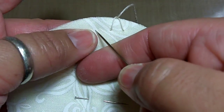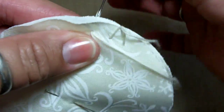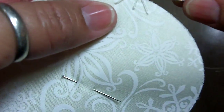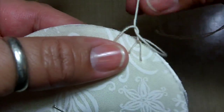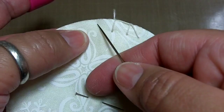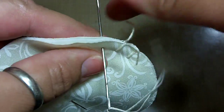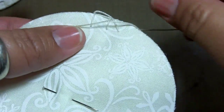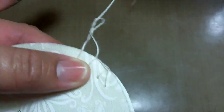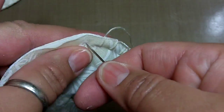So you want to space them probably about 1/4 of an inch too. So that kind of helps you if you do 1/4 inch from each other. And then 1/4 inch from the edge. Okay, so about 1/4 inch, 1/4 inch, 1/4 inch. And you want to take it all the way around, and it'll seem like it's bumpy or whatever, but it's okay. It's not a big deal. With the amount of stuff that you may put on this particular one, doesn't really matter.